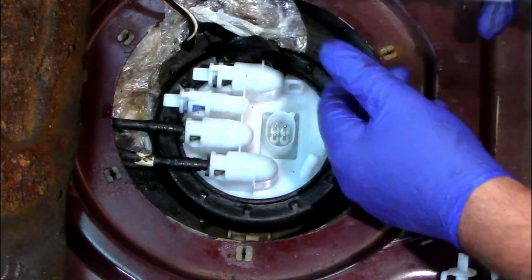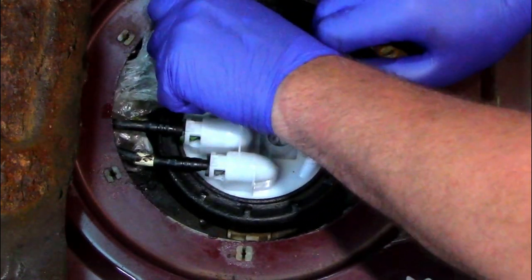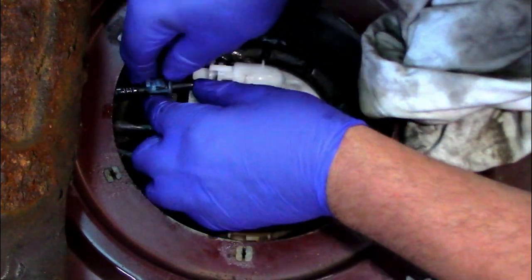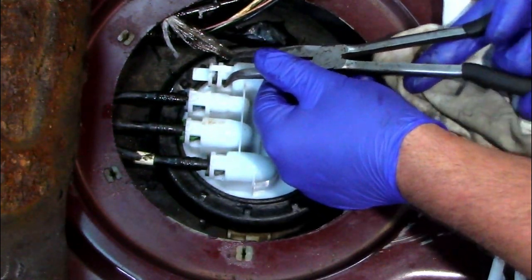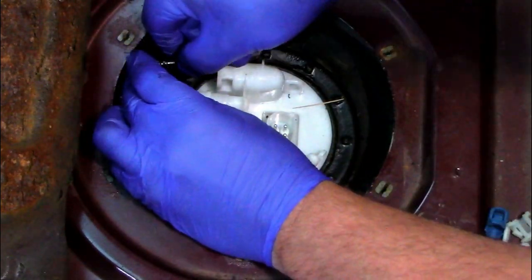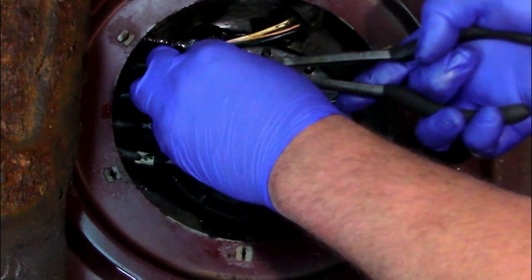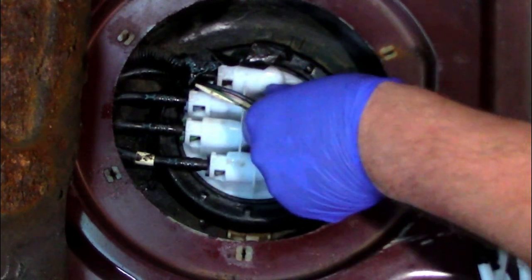So you should just gently push in, you shouldn't need to force them. So that's your pump all back on. So it's obviously then your plug power, and that's basically that done.